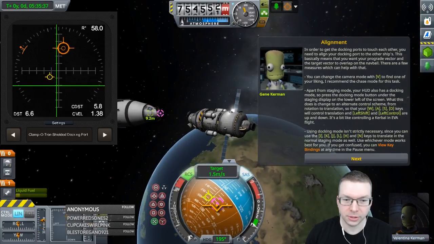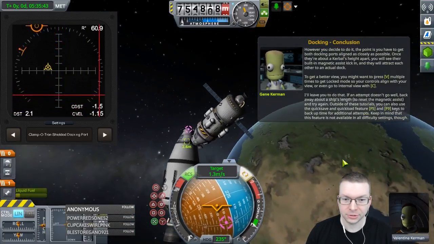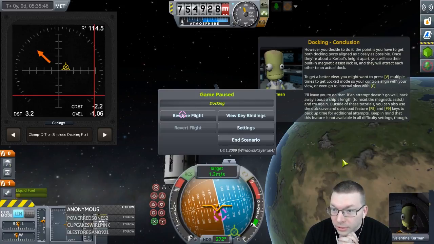Oh my goodness, we're so close, we're gonna hit each other. What's the button to connect? Touch. Okay, attach. Is there a button? I mean, we're not actually connected to the right spot. However, you can decide to do it. The point is to get both docking ports aligned as closely as possible. Once you're about at Kerbals height apart, you will see a built-in magnetic assist kick in, and they will attract each other. Okay, so it'll kind of do it on its own, is what you're saying?